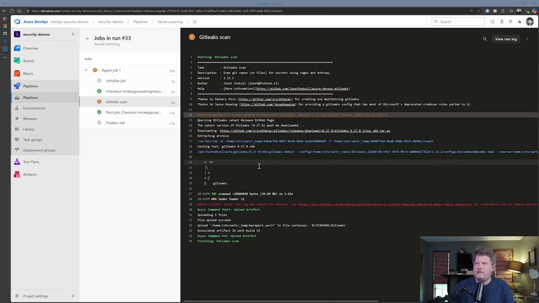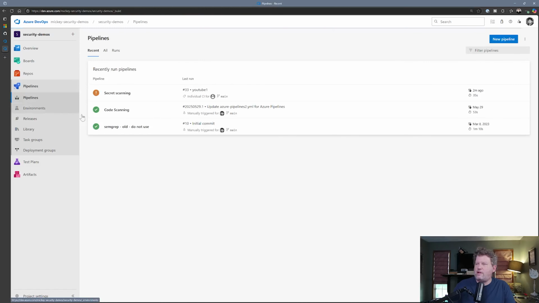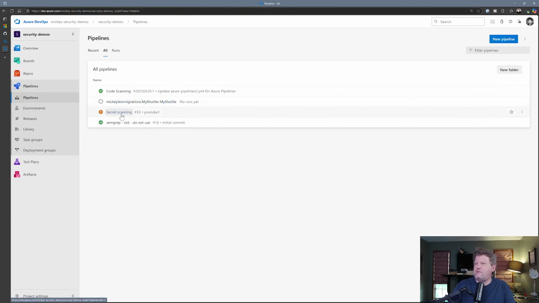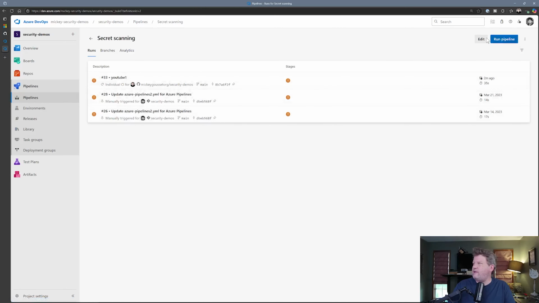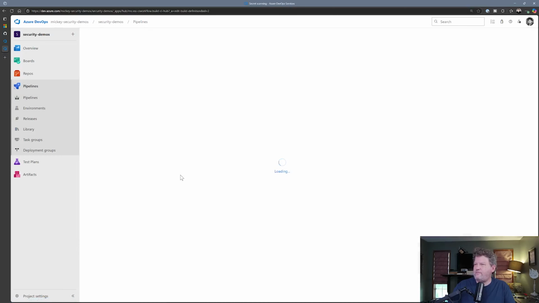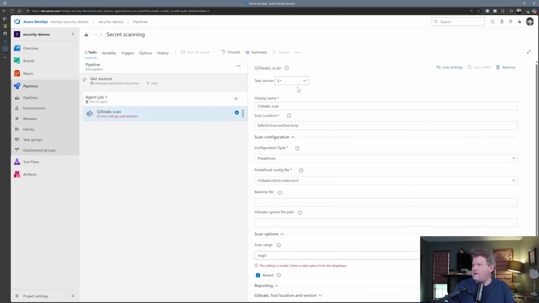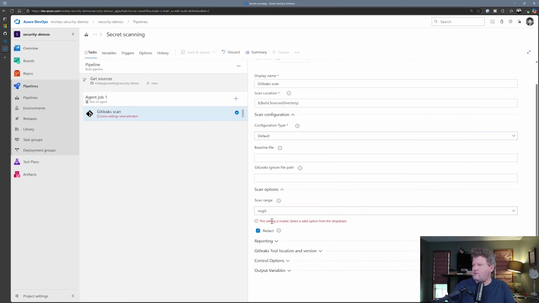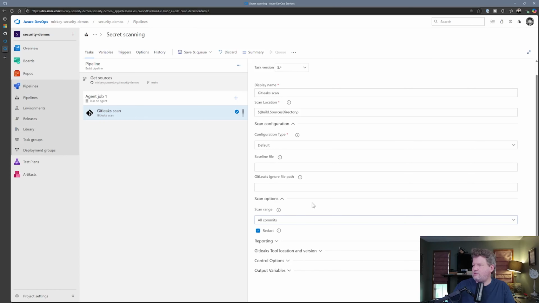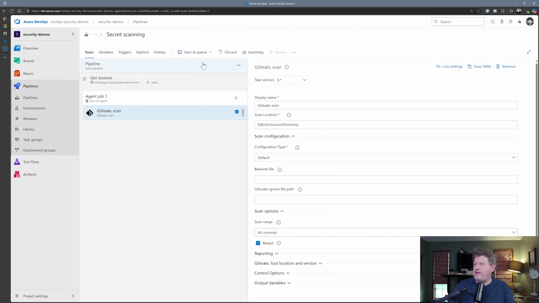All right, so let's try this. Let's update this thing to version 3, and let's also change it to run on a pull request. So if we go to the pipelines, and we go to our secret scanning, and we go to edit this, let's change our Gitleaks to be version 3. Configuration type, let's go with default. Scan range, let's say all commits. All right, so we're going to go with that.